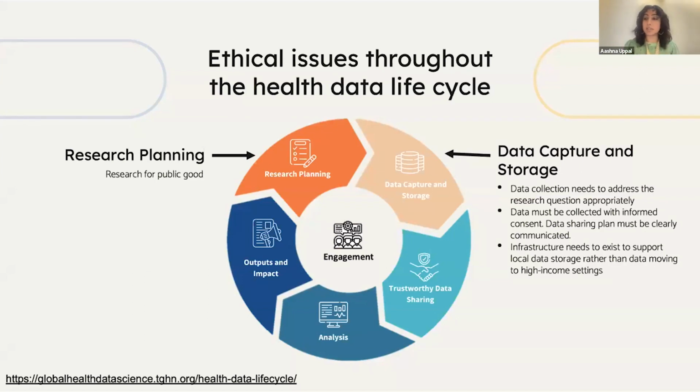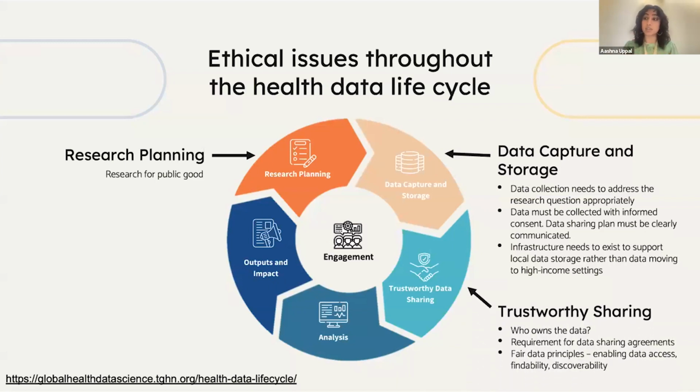There are also ethical implications related to trustworthy data sharing. An important question here is who owns the data? This forms the basis for things called data sharing agreements that help protect the individuals behind the numbers. Data access and fair data access is also important to keep in mind. Namely, should data be freely available or should it only be accessible by certain people?